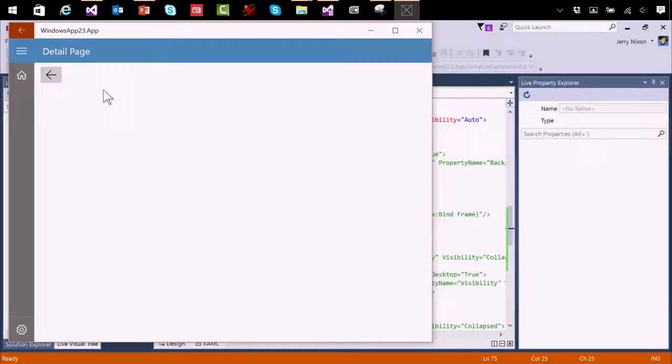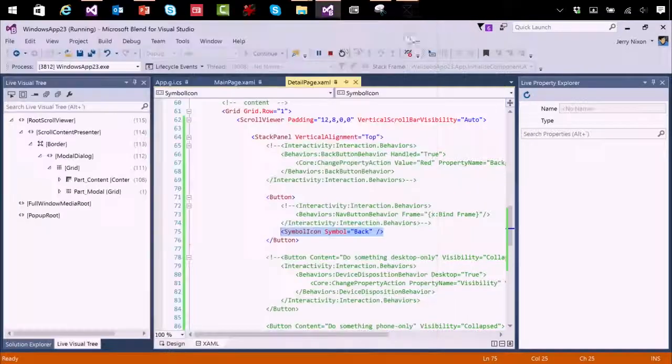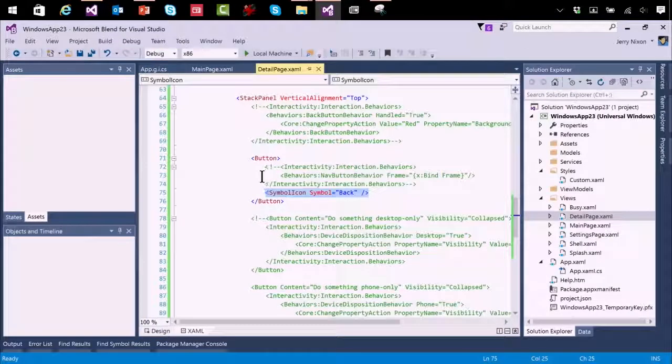And now I want to implement that. I easily could have the click event and do all of that, or I could add this behavior. So I will just uncomment it out. It'll be almost identical to what you did inside your syntax there on the slide, with the exception that I didn't have to say direction because the default is back. If I did want to say forward, then I should have put it on the home page or the main page, and then I could go forward. But yes, so it says a back button.